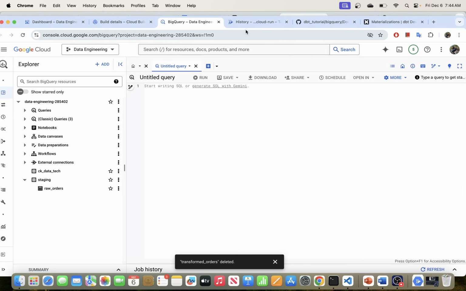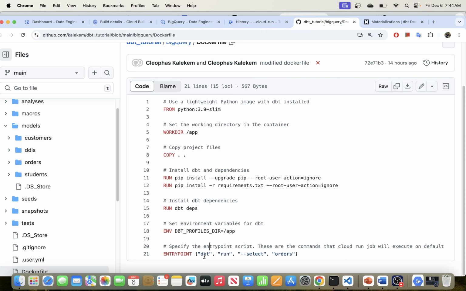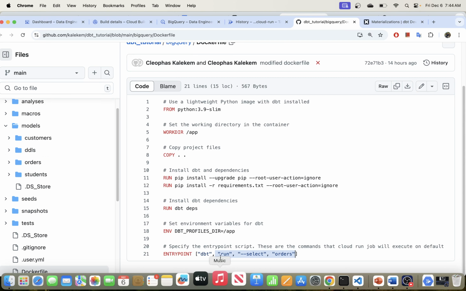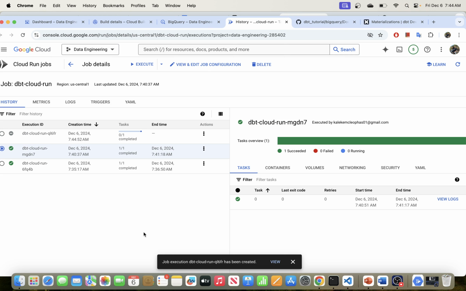All right, so we've deleted that, and if you just run execute again, that is the point of what you have here by default. When you hit execute, this one is what will run. If you just put dbt here without run, I believe by default it will run all the models that you have in your directory here. So it will run customers, it will run students, and if there are any errors with students, it will throw some errors. But since we only limited this to orders, now if you go back here and just hit execute, then only orders will run again.